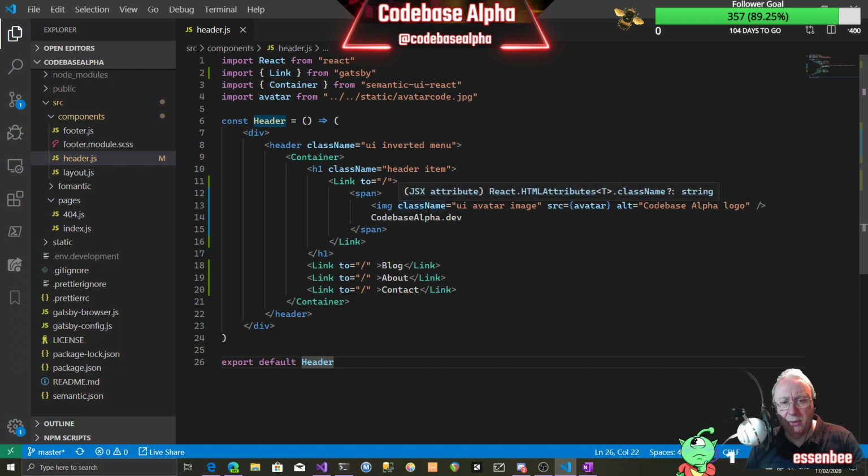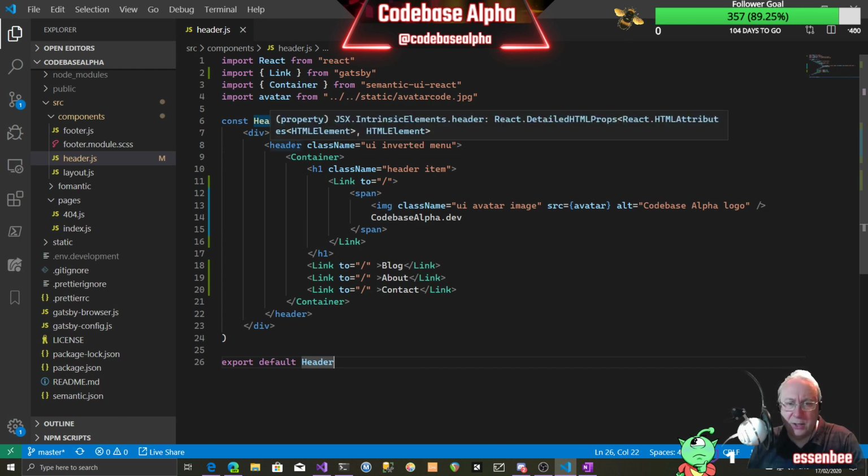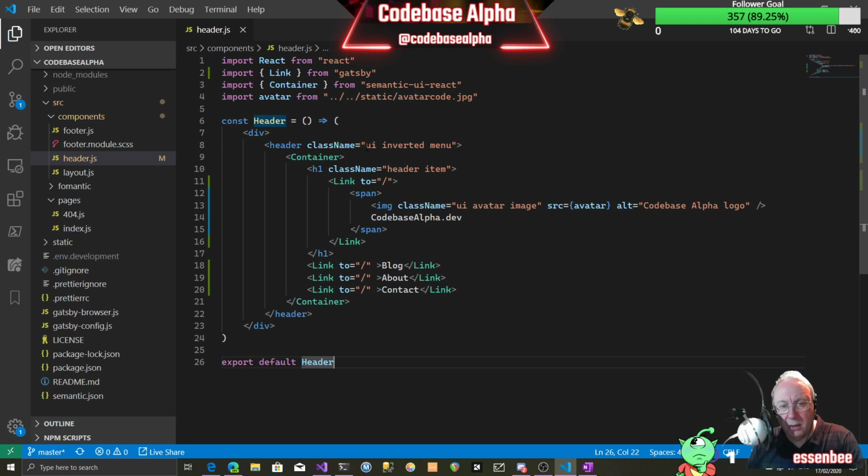Now, if you remember, the reason why I went with Semantic UI, or Fomantic UI, is I quite like the idea of having these plain English words which you decorate your HTML element with, and it kind of made sense, and it almost does what you say.